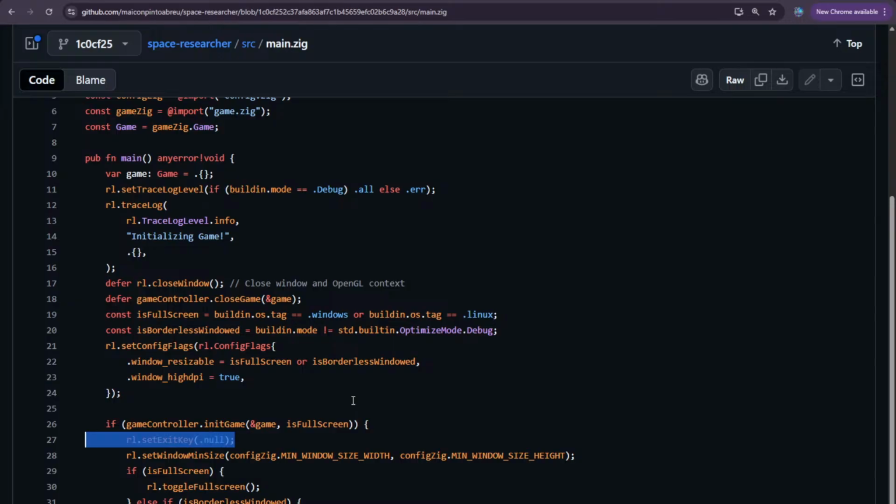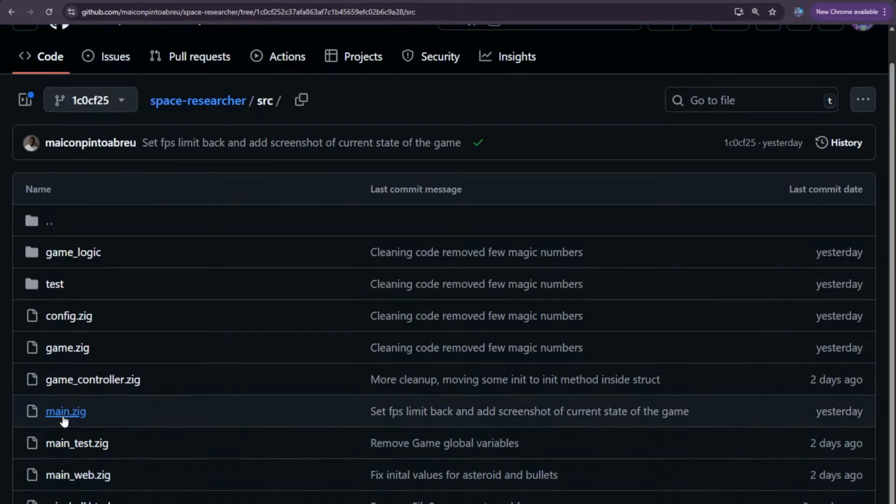You can set it to only in debug mode. Oh, I see. Okay, so maybe it only does that in debug mode. Okay, that's cool. Set window min size. Okay, yeah. I was just checking how you set things up here because it's interesting to see how others do it as well, so you can learn a little bit and take a little bit from it.